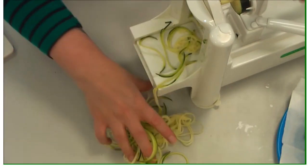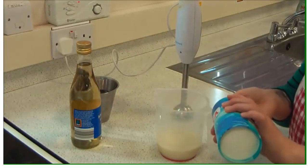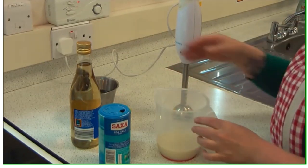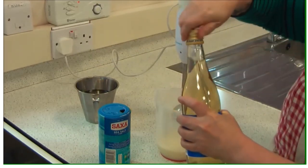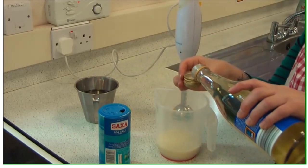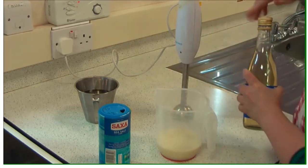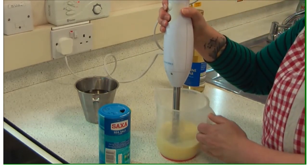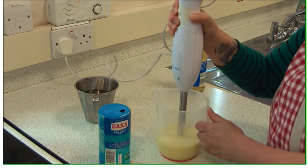All your surfaces should have been sanitised and your hands should be very clean, because you're handling these salads a lot and they are going to be ready to eat. A pinch of salt and mustard has gone into this jug, which also contains soya milk — not a soya drink, soya milk. Then I'm going to add some white wine vinegar to acidify the protein and make it denature and coagulate, which sets the protein. Then I'll blend the mixture and add oil a little bit at a time.